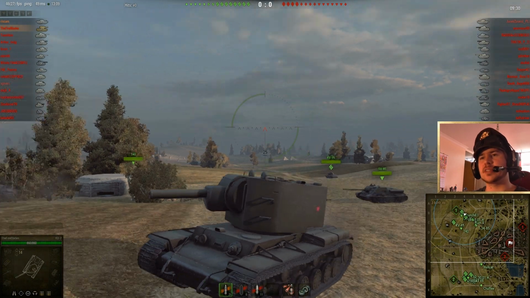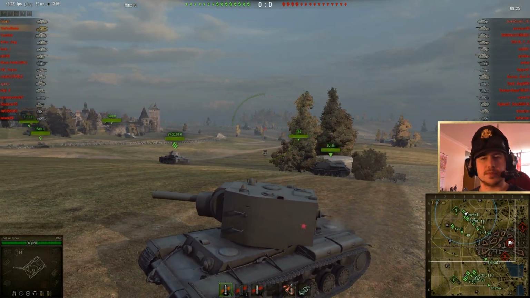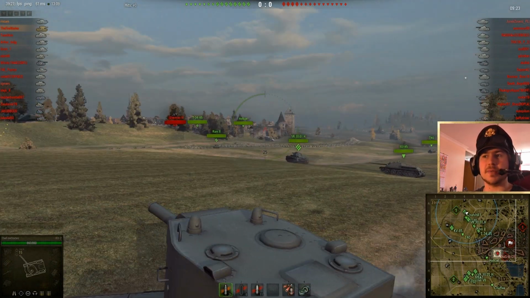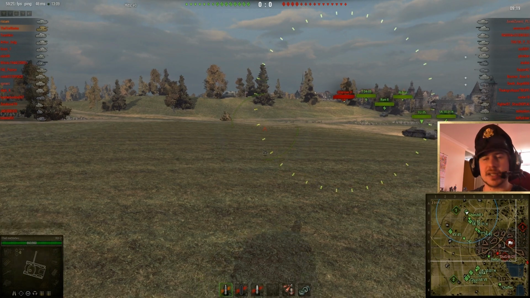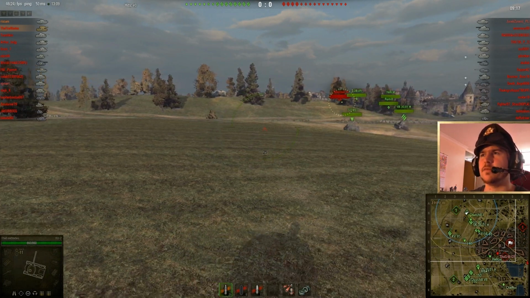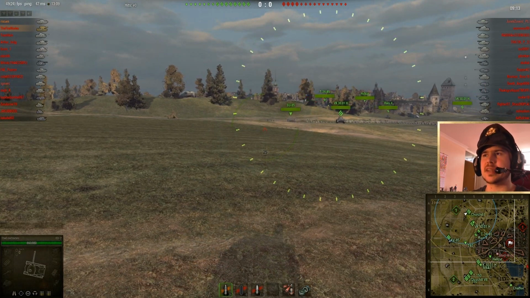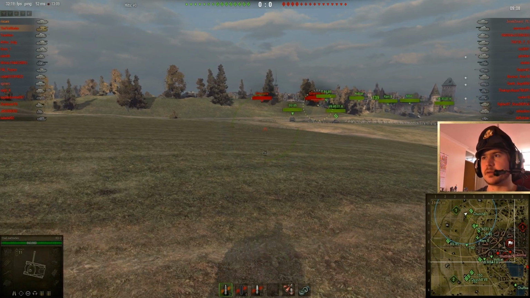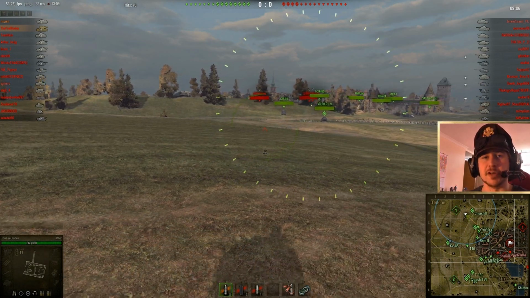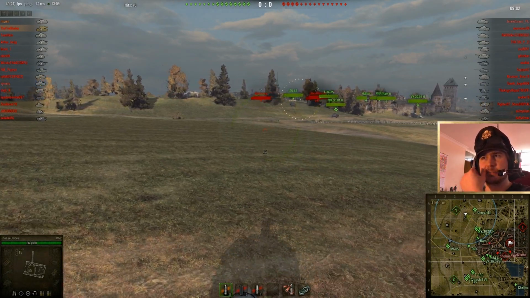So it's good for this to team up, or at least if you see this on the enemy team, you should expect it to have teamed up with maybe another KV2 or maybe another few heavy tanks. Because its reload time is abysmal, just over 24 seconds. So you want to stick together, because if you fire the shot and it misses, which can happen, then you're pretty screwed.